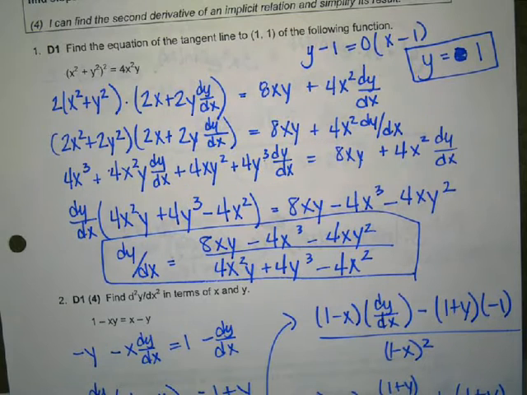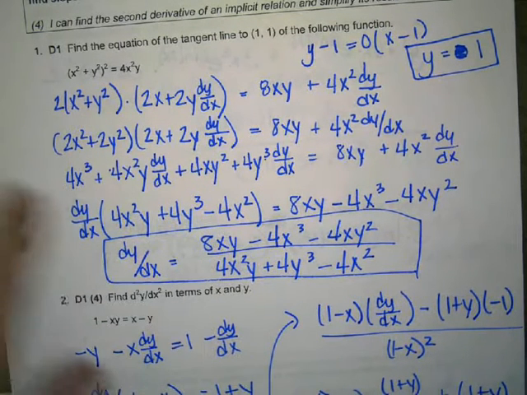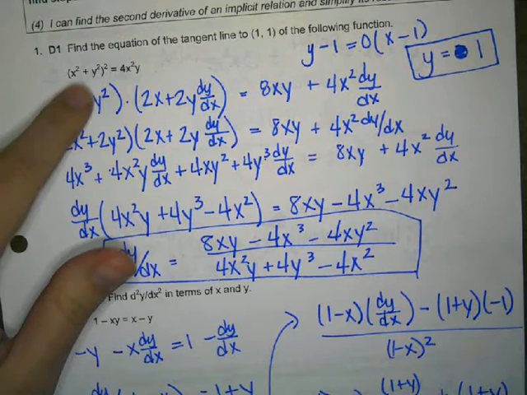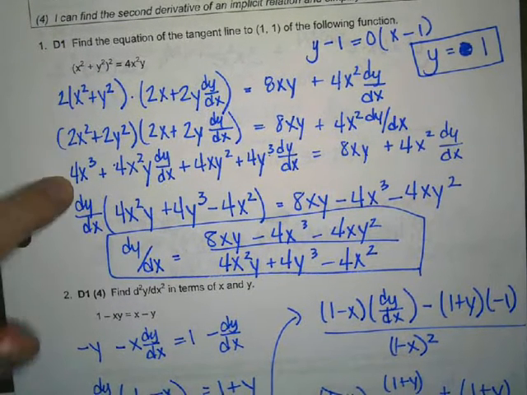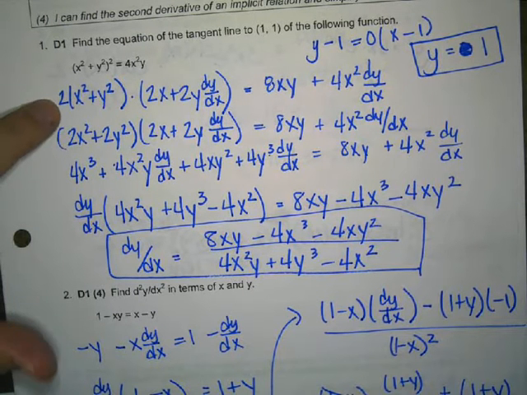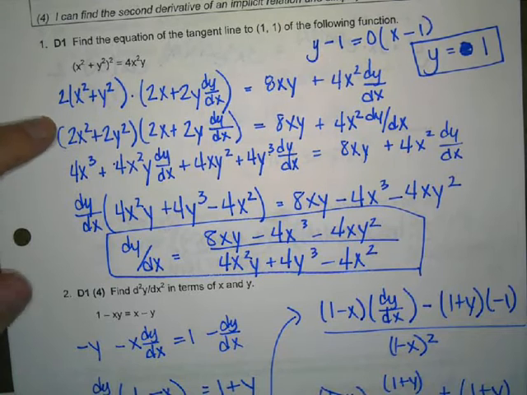Alright, this one I know is right. Let me walk through it. Here, I did the chain rule. You could have FOILed it out. Either way you did it, you would have gotten this as your answer. So I did the chain rule, and then I had to FOIL these two binomials. I did distribute the two through.